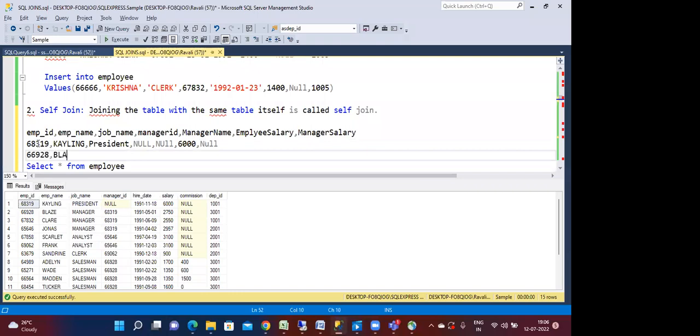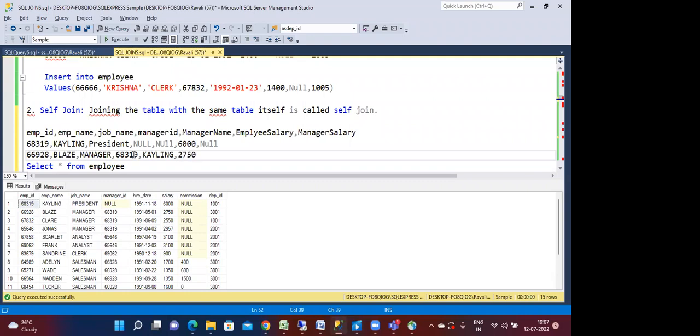Next, 66928. What is the name? Blaze. Job is manager. And what is the manager ID? 68319. What is the manager name? Kaylee. And what is the employee salary? 2,750.